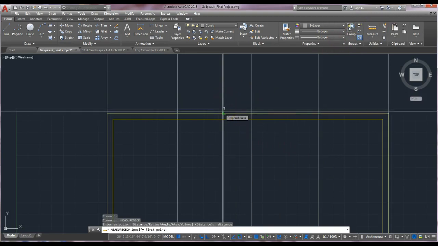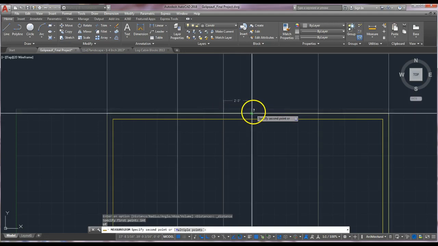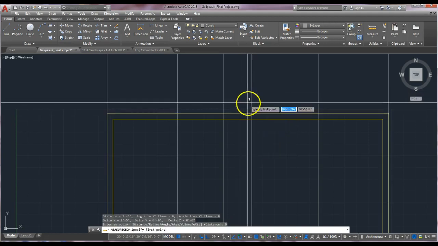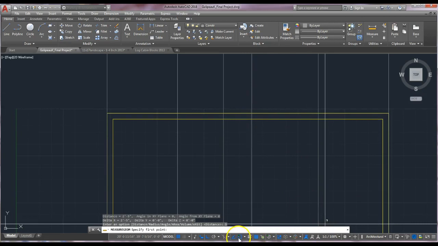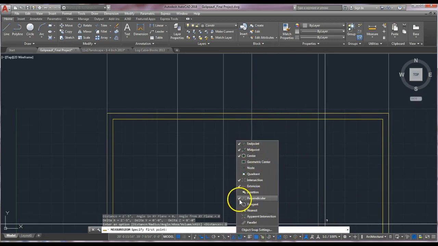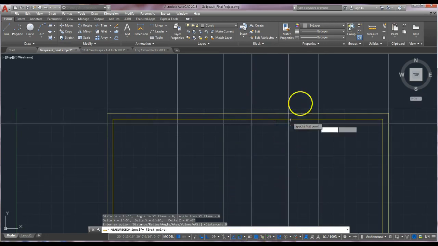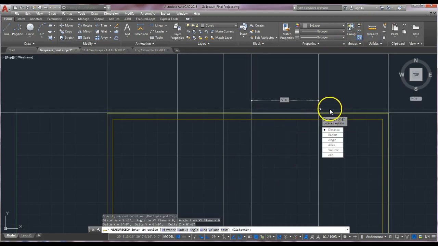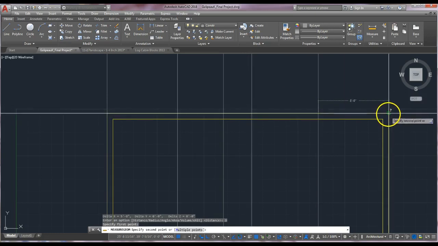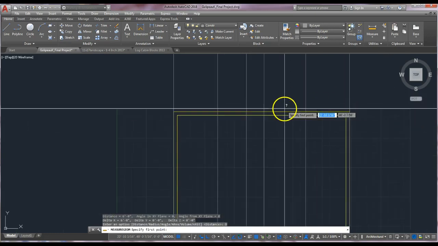If you can't get it to snap to where you want it, you can actually type in intersection, enter, and then it'll find that intersection for you. INT, and it is 2'5". And you can adjust this by just turning off. Right now it's grabbing the perpendicular, so I'm just going to turn that off for a second so I can be getting my intersections. That is correct. And then 6 foot. Okay, so everything looks good there.